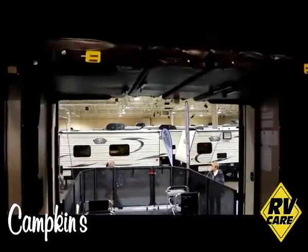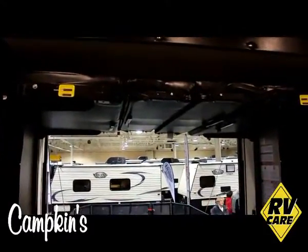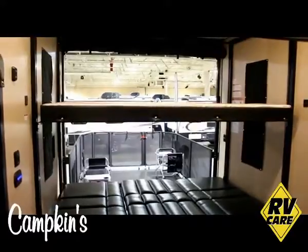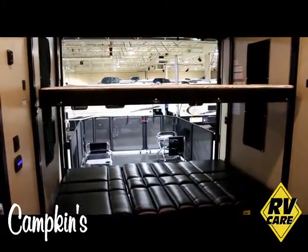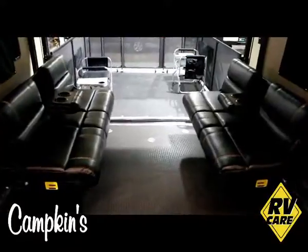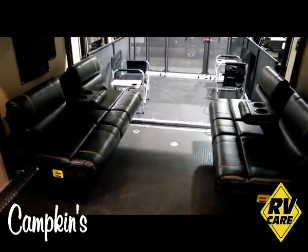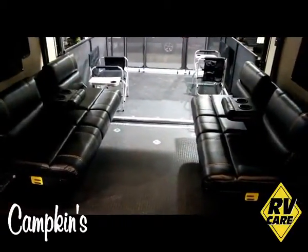I'll give you a couple of different configurations of your bunks. That is a bunk up there, and the bottom section turns into couches. In bunk mode, your two couches fold out into a bunk, and you have the top bunk which can be adjusted up or down depending on the height you need. You also have two couches that come down with a folding table that goes in between, so you can sit back here and play cards. It's not just a toy hauler — you have so much versatility with toy haulers these days.